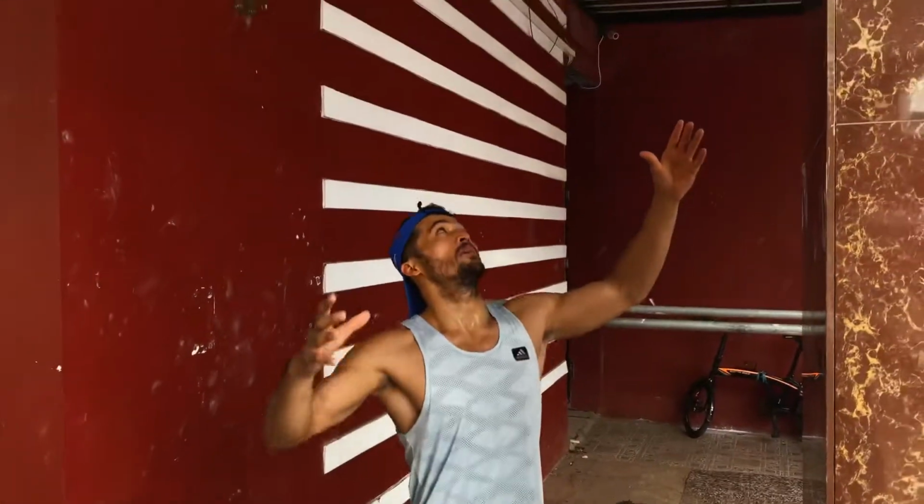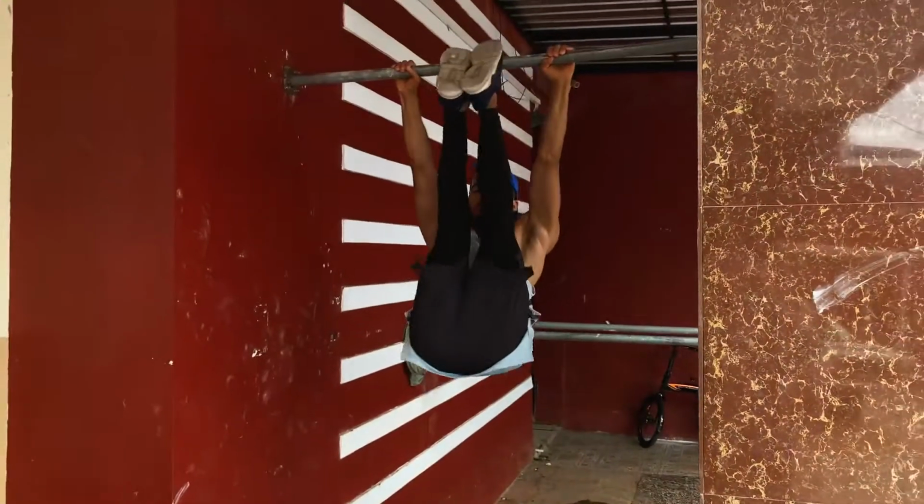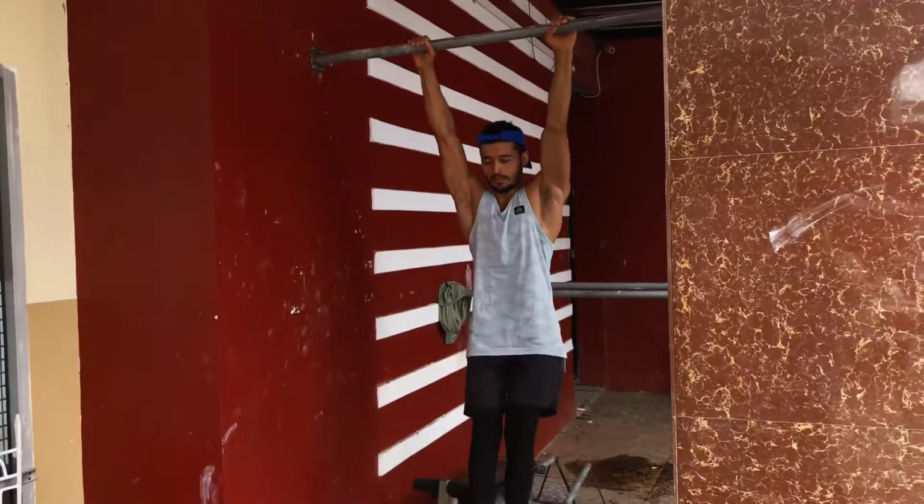Okay, everybody, now we move into the hinge. So grab the pull up, jump over, grab it tight, bring your legs all the way up, and then down. All the way up and down.